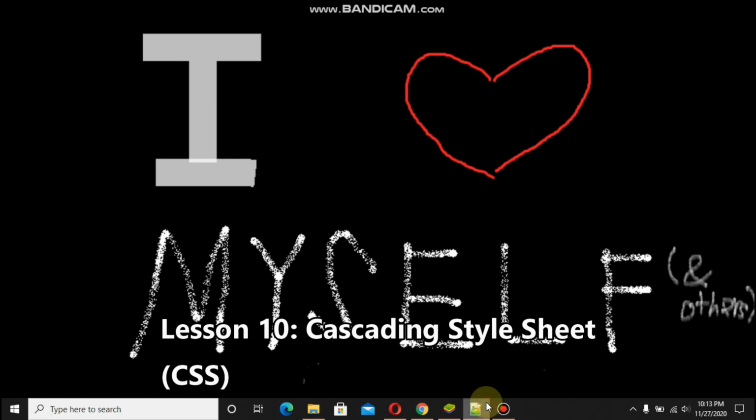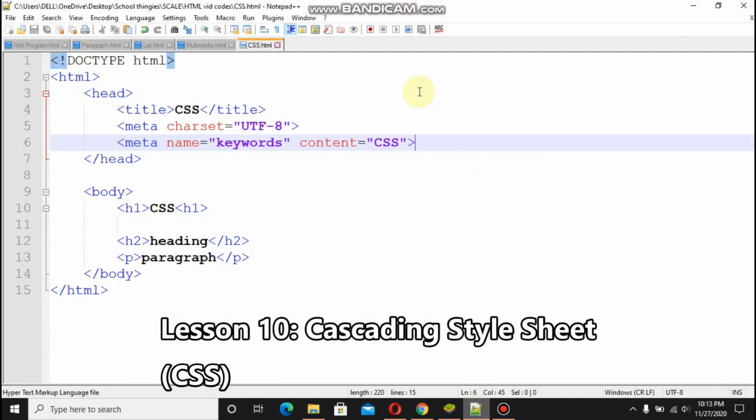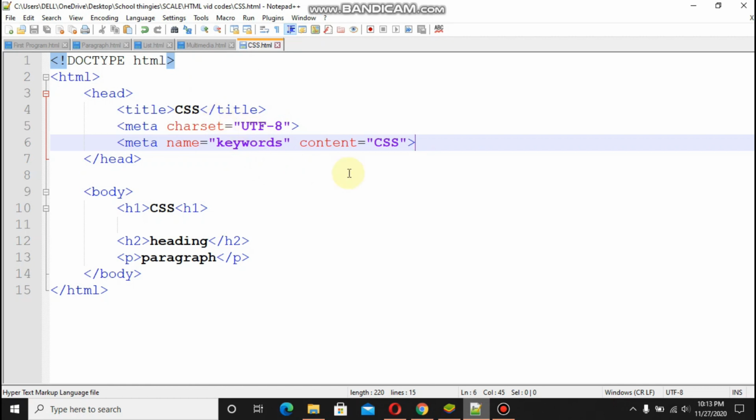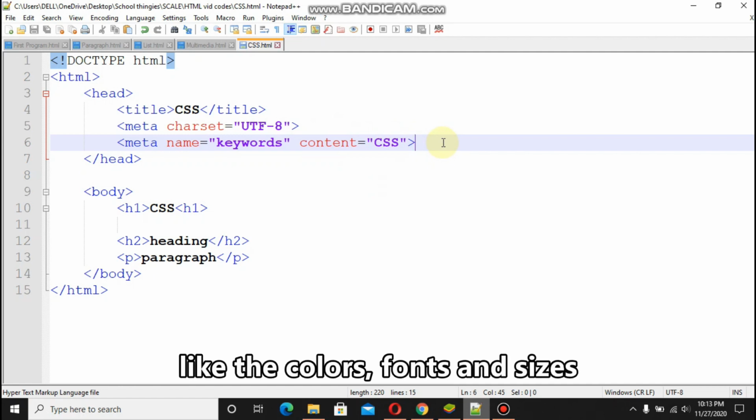Now then, welcome to the final lesson for the HTML basics. In our final lesson, we will learn all about CSS. CSS has already been introduced to you in the previous video with the color, fonts and size.